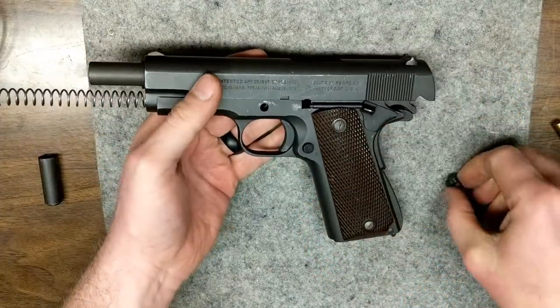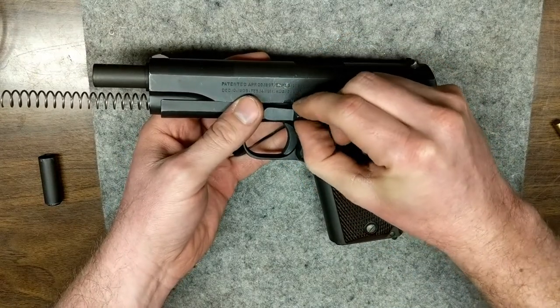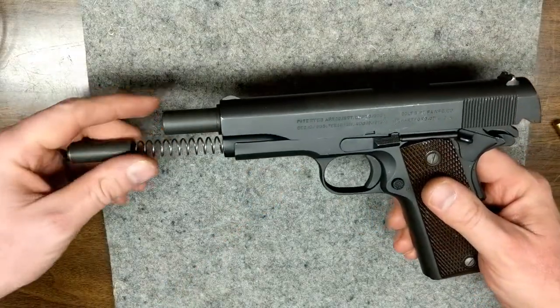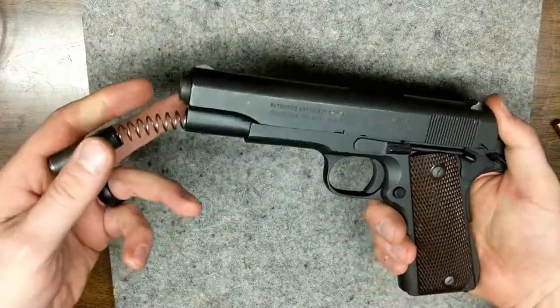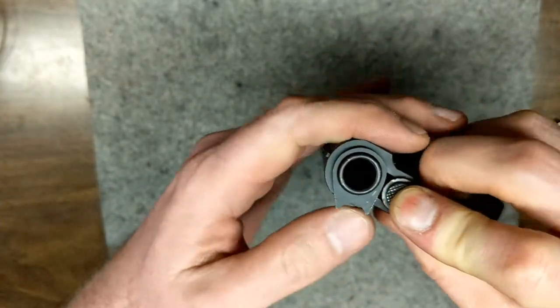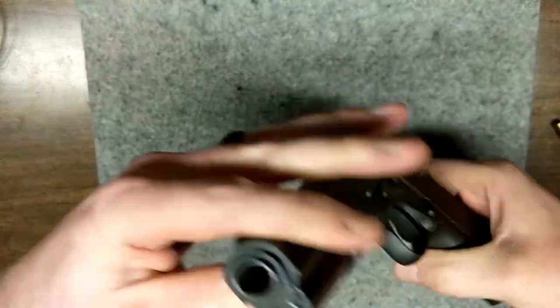So we got that hole lined up there. Just gonna drop this down there again. Slide this forward, put the safety on. Push that down. And we're back.